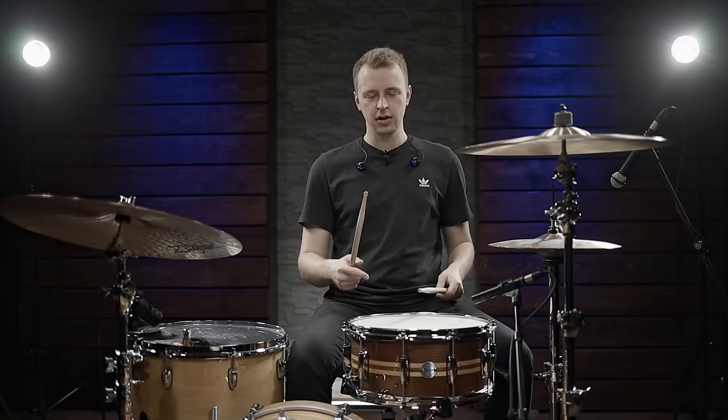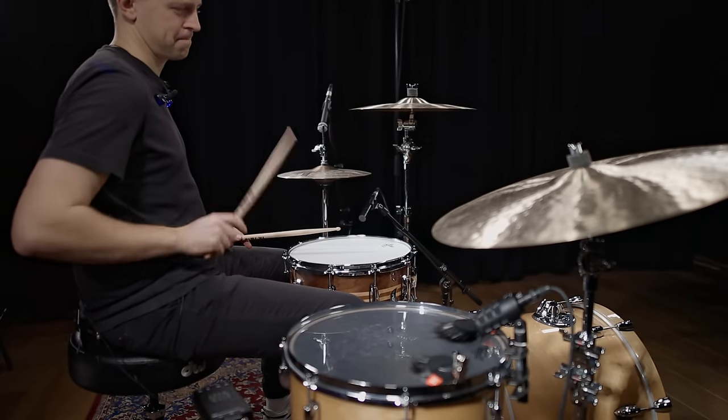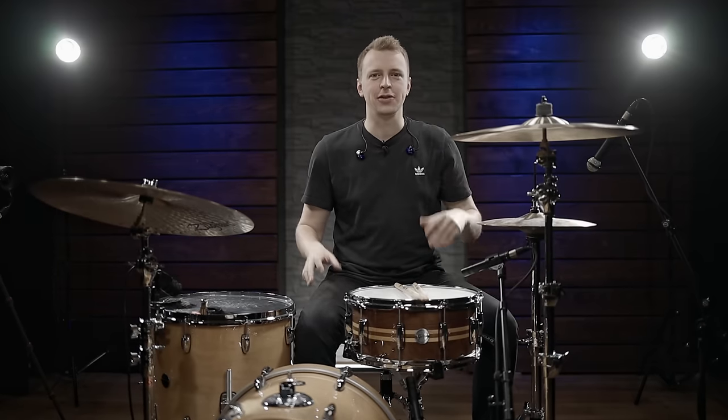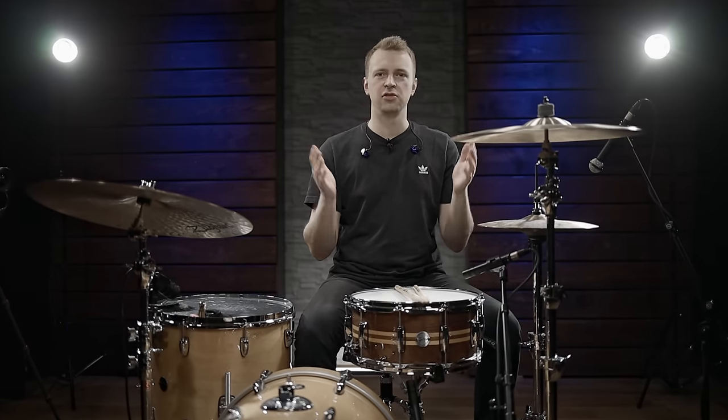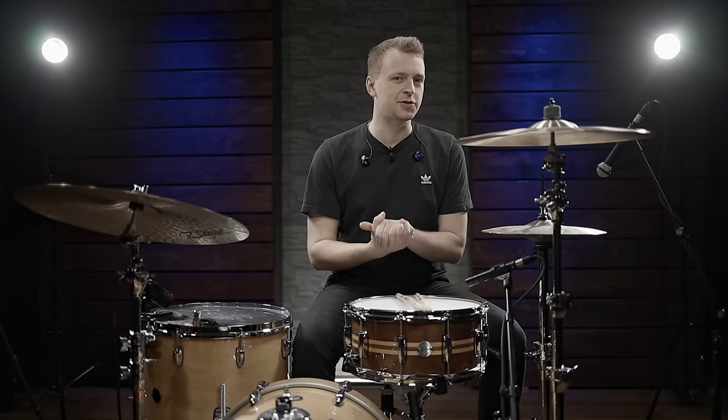For example, this is like the standard tuning that you're playing throughout the whole show — not that low, not that fat, a nice medium snare sound. And now there comes the ballad or the moody song where you need the low snare sound. Here are some tools and tips and tricks that can come in very handy in this situation.